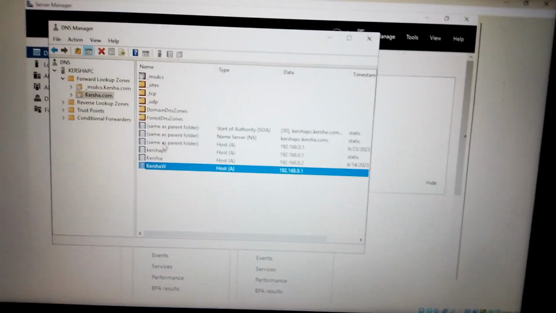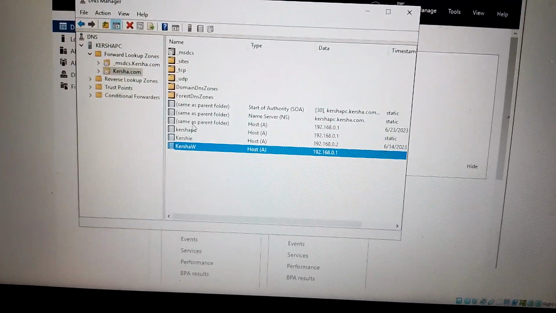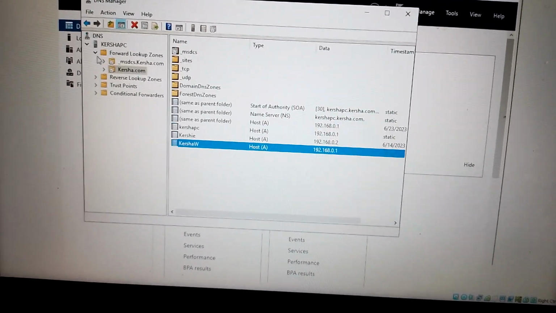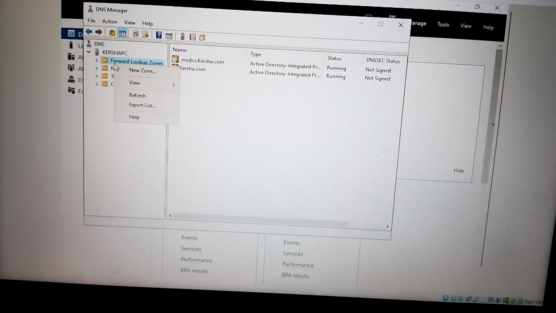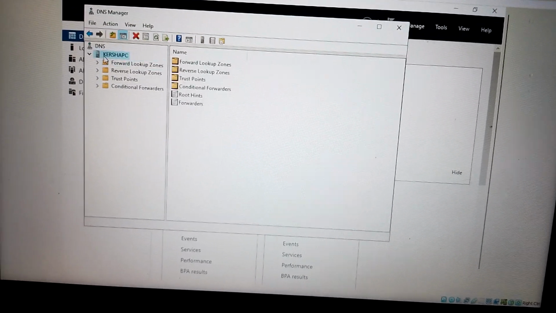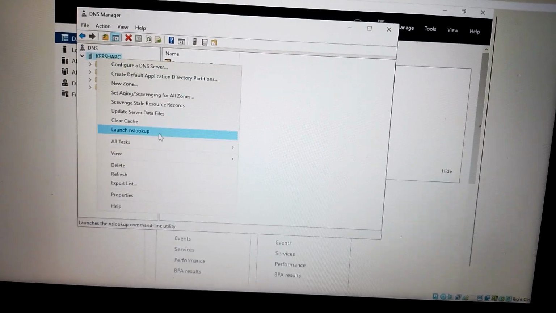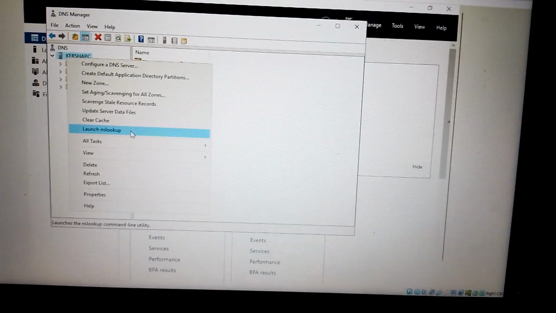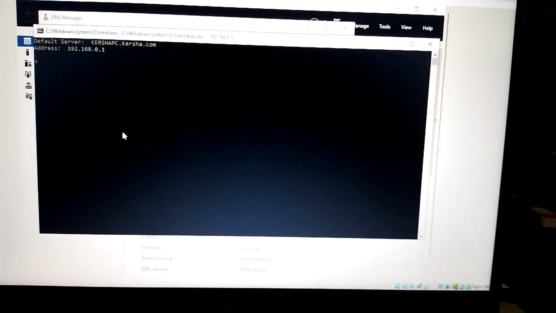Right, so now what we want to do is we're just going to test it. So we're clicking this and we're selecting launch nslookup.